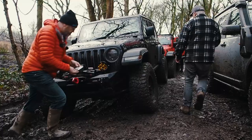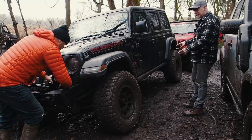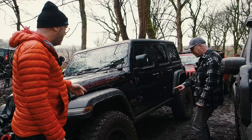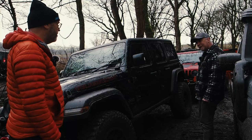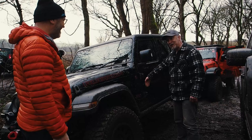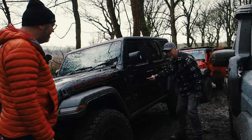And then on the side, the next piece of protection is the rock slider. The rock slider's on this, obviously a lot closer in than I'd normally expect to see. Mine are pretty close in as well, but a lot of the Land Rovers, we tend to like them sticking out more. Yeah. Are those factory stock? They're factory stock, but we've had the weight of the Jeep on those, no problem whatsoever. I think they're so close because they're rock solid. And your tyres stick out that bit further, so you naturally get a cut in, so you're hopefully not going to get any damage down the side. Although there's a few little tree marks down there which are going to need a bit of polishing out. Part of the fun, isn't it?